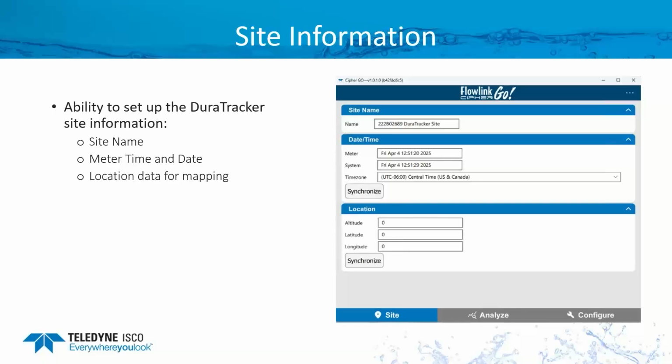Now, we're going to have your longitude, latitude information available, just like we do with Flowlink. However, just to be clear, this is not uploaded to Flowlink Cipher or Flowlink Pro if you're still using Pro. This is just information to have within the data, so when you get back to the office, you can plug the information from this screen into your Flowlink Cipher website to get it mapped. So it's really just kind of a note location, just like Flowlink is for its location information.